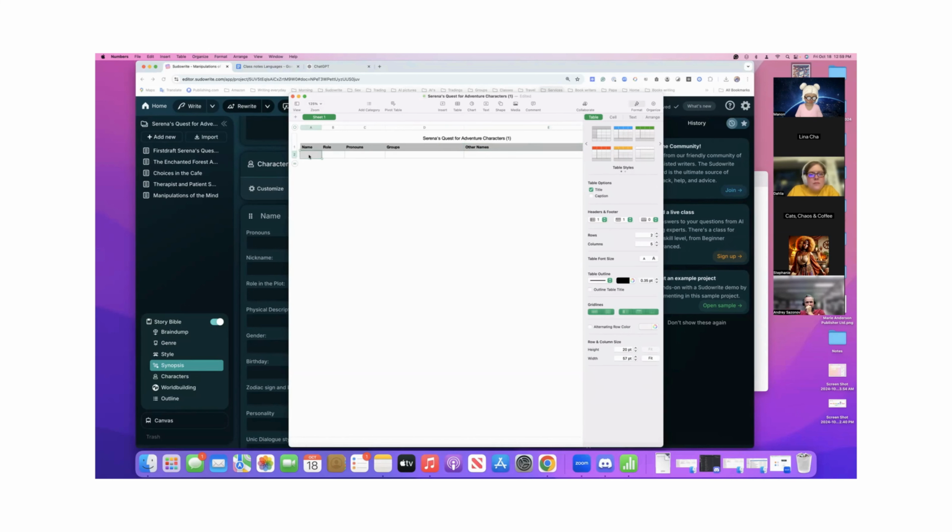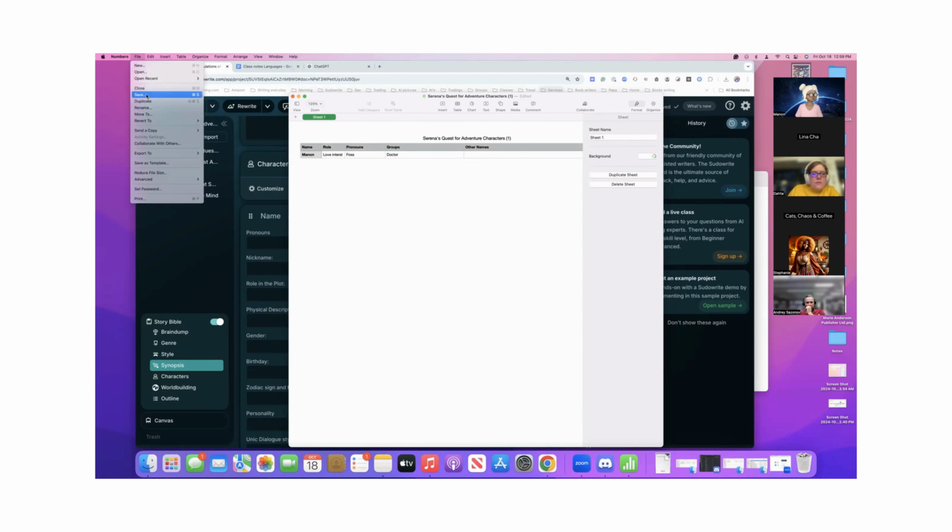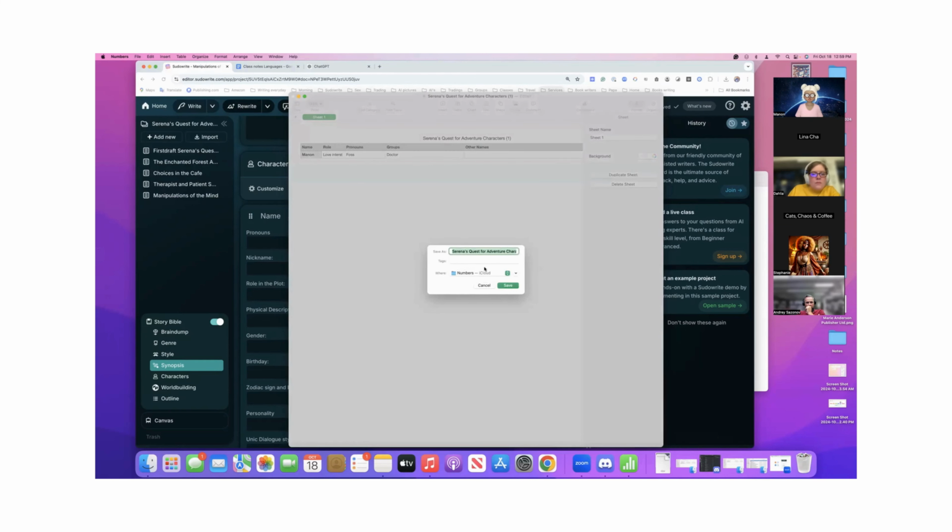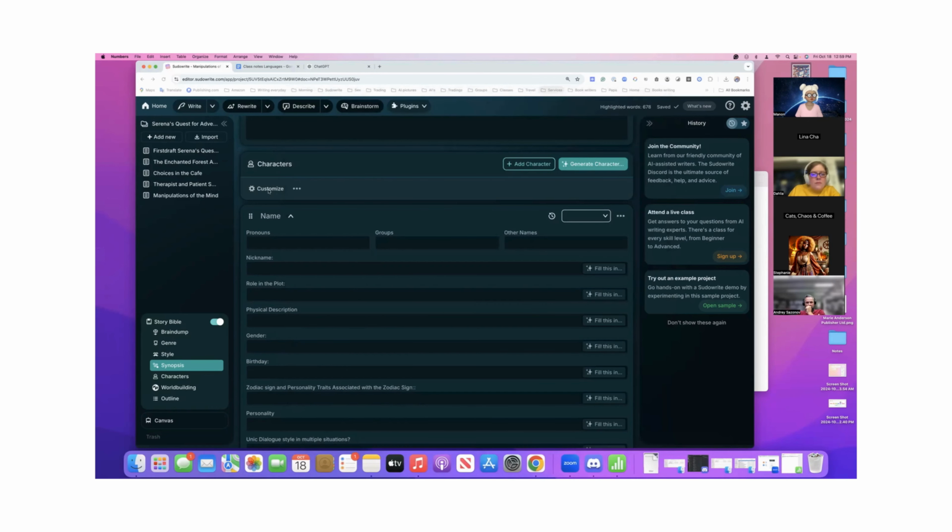So for me, I will put, like, Manon here, the role, love interest, just to write things in, put the name, group, doctor, things like that. So save. And it's going to sit there. I'm going to put it somewhere easy to catch. Put it on my desktop, Serena's Quest. I'm going fast, I just don't want to lose too much time because we're already at the hour. So import.